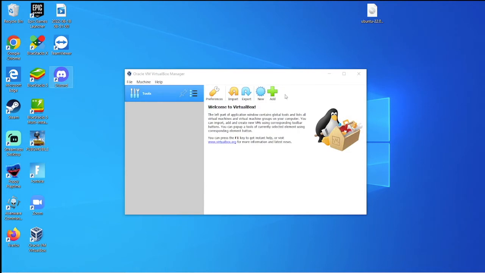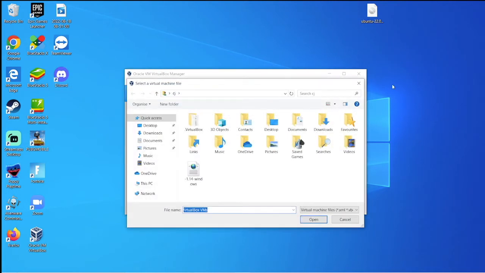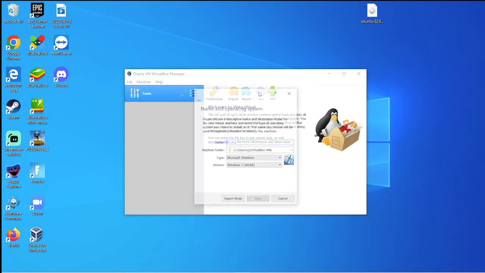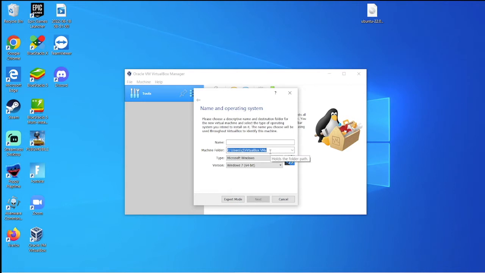Now we're going to create a new system, and this is the folder where the virtual machine file will be saved. We're going to choose Linux and the type of Linux. There are many different types of Linux.